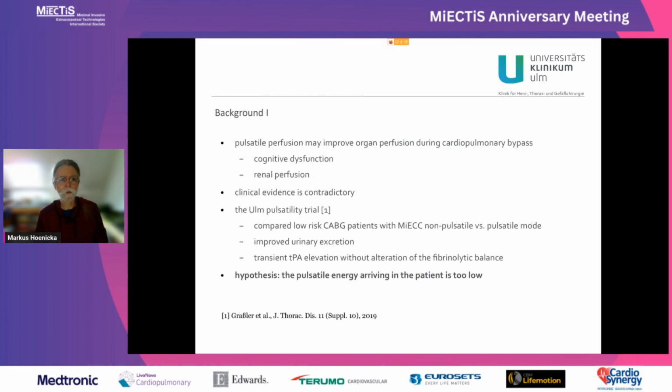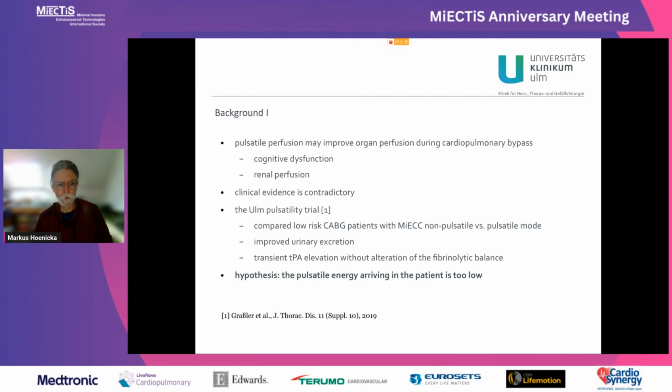First to the background. Everybody thinks that pulsatile perfusion can improve organ perfusion during cardiopulmonary bypass, especially by improving brain perfusion and kidney perfusion, although the clinical evidence is somewhat contradictory. We also conducted a pulsatility trial in Ulm at our own medical center. We compared CABG patients with MiECC pulsatile versus non-pulsatile.